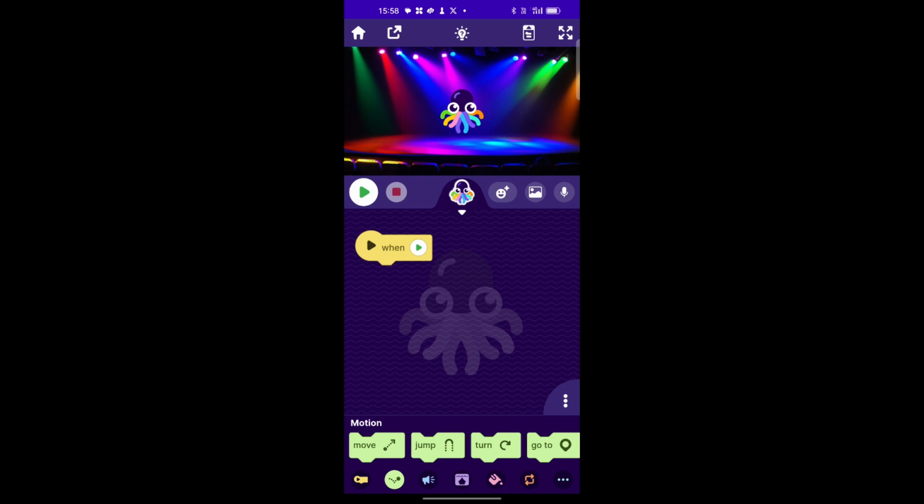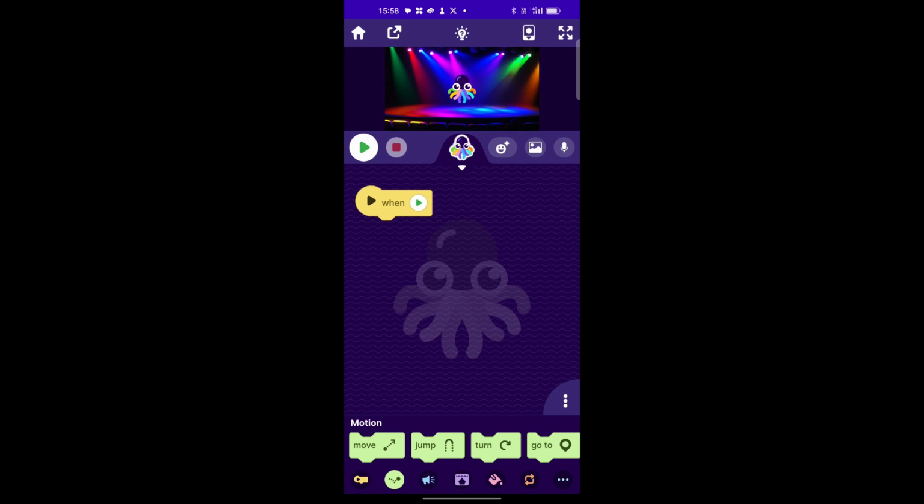On the right hand side of the button, you have a button for adding a sprite, adding a background, and for adding audio. On top of that, where you can see the different blocks, there is a 3-dot button that reveals the zoom in, zoom out, clean up, undo, and redo buttons. Now you are ready to start coding, and we will teach you how to do so in the next episode.